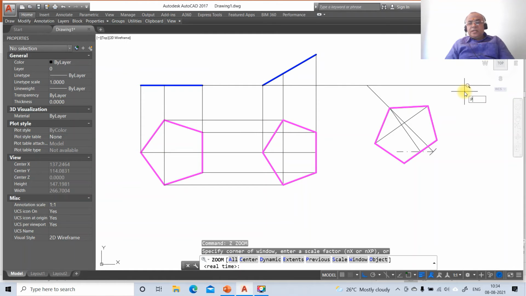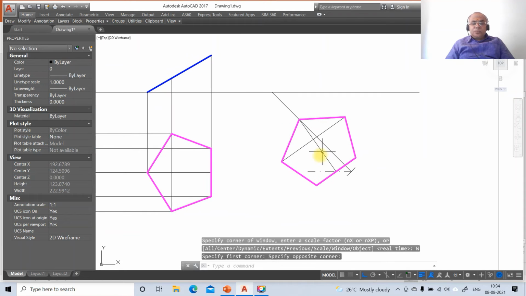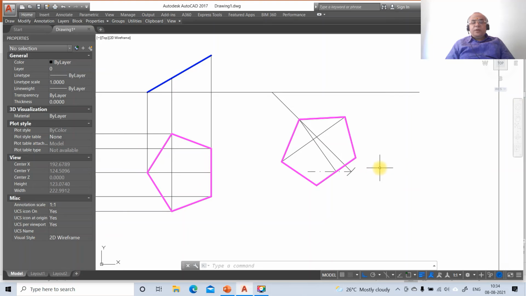Now we need to write the position of the front view. So to do that, here the position of the front view, project from each point and then you are going to get this drawing. But here the orientation I have changed deliberately because this is the solution. Either this way can also be done or we can do it this way also. So that is the condition.